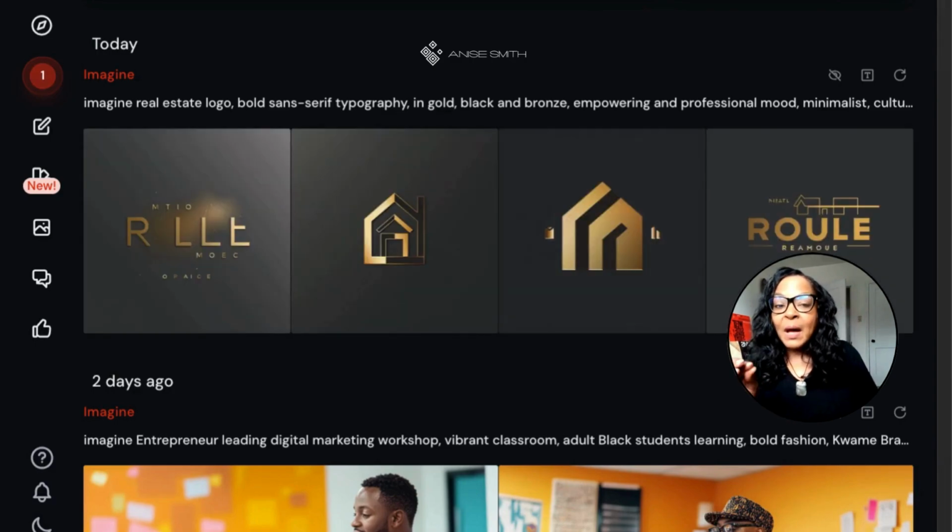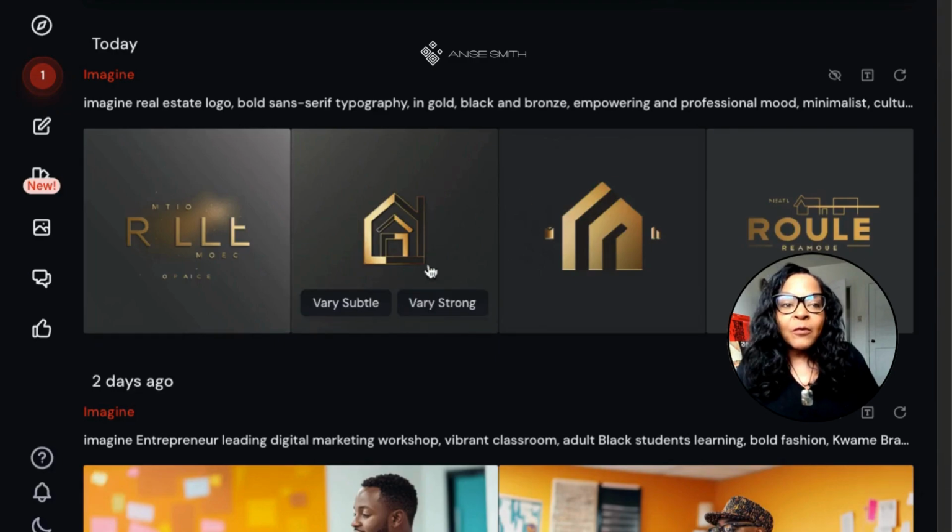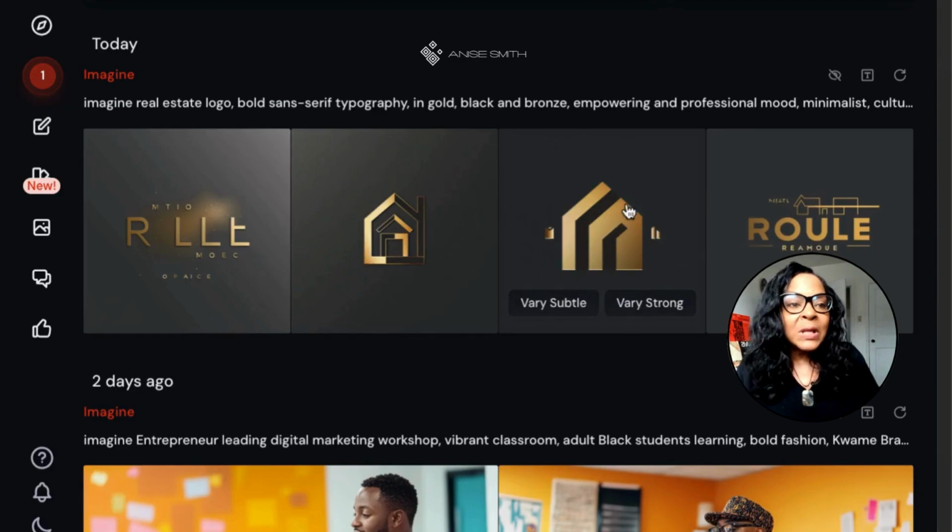One of the things about Midjourney is that sometimes if you add any text to it, it will give you odd text that doesn't make sense. In that case, that's all right. That's what you see here. However, we got a couple of really cool options here on the screen. So I like the second one, and I also like this third one.